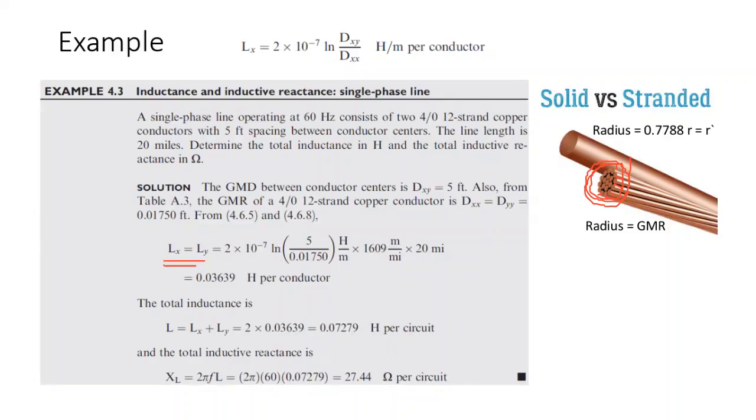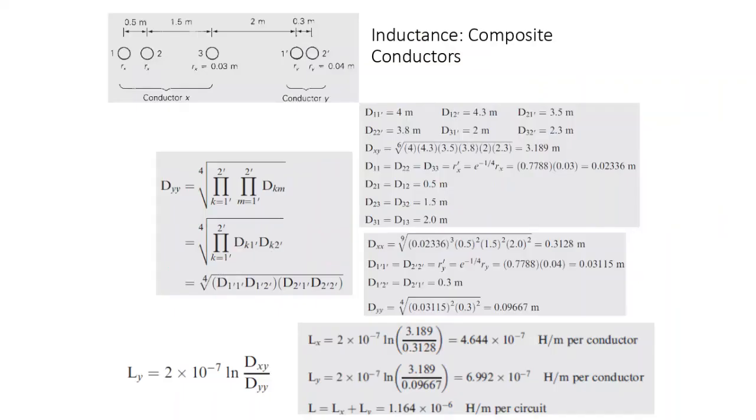But on the previous one, it's different. Lx is different than Ly. This is Lx. That's what you need to calculate, Ly and Lx. And then if you're asked to find the total inductance, that is the inductance that you put on the circuit, by the way. Sometimes we ask you per conductor. Therefore, you need to find Lx and Ly. And if there is an Lz, for example, that's per conductor. If you are asked to add them, you will add them, Lx plus Ly, then you will get per circuit.